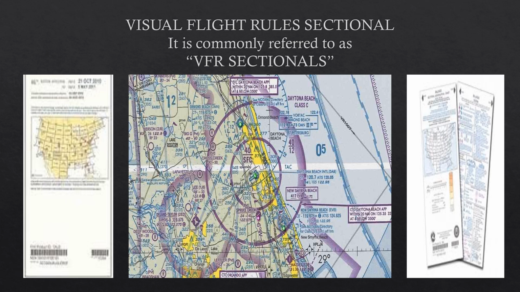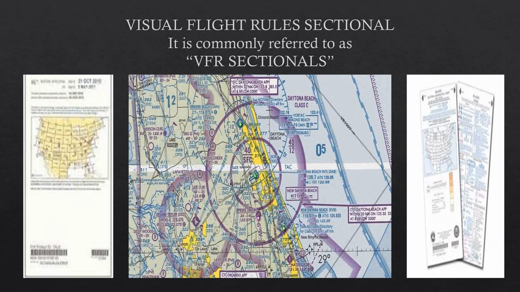They're going to ask you more questions if you use ForeFlight or some of these online apps for your flight planning than they would if you just got out a piece of paper, a sectional, and opened it up and showed them how you're getting from here to there. Now, with that being said, on your sectional, there's going to be all these symbols and all these markings.